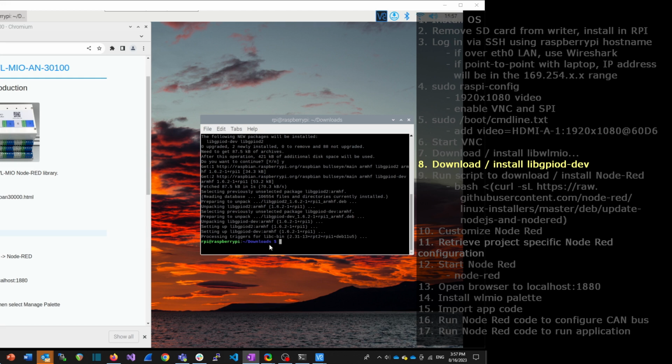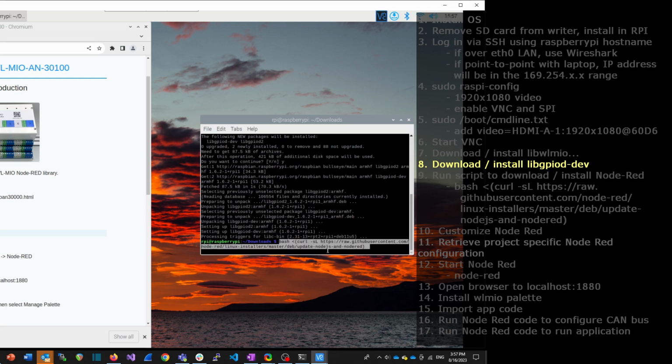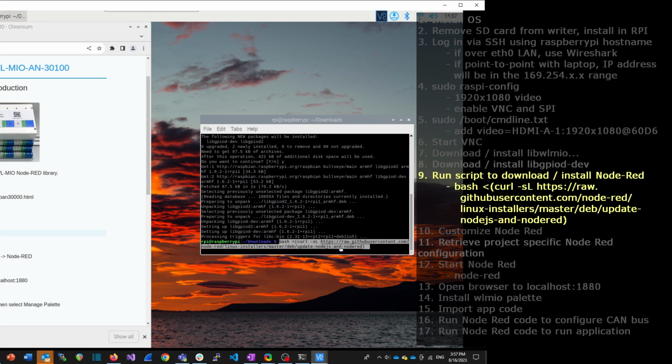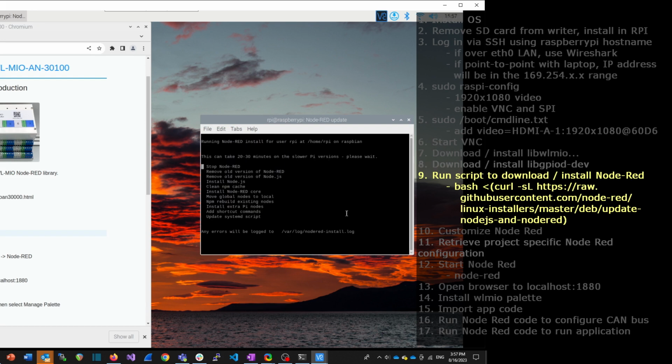So there's the script on the screen, right there. And it's kind of long, so copy paste, but it's right there in the application note, so no problem. And then you're just going to go through and answer questions. Yes, I do want to install it. This is going to take a little bit of time, but basically I'll go ahead and just speed up the video at this point too.